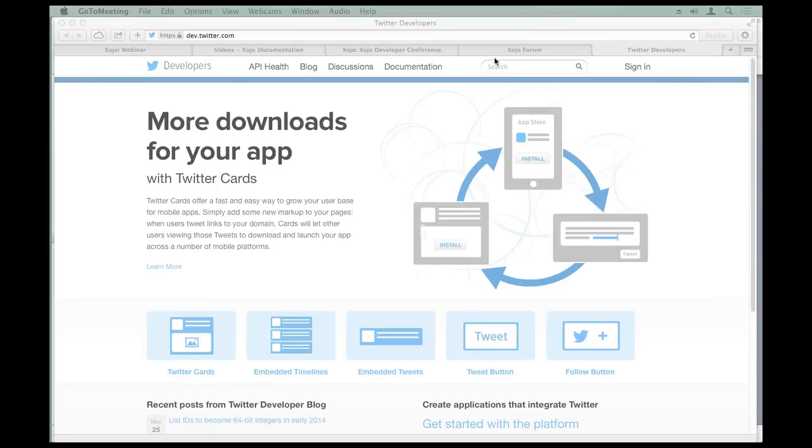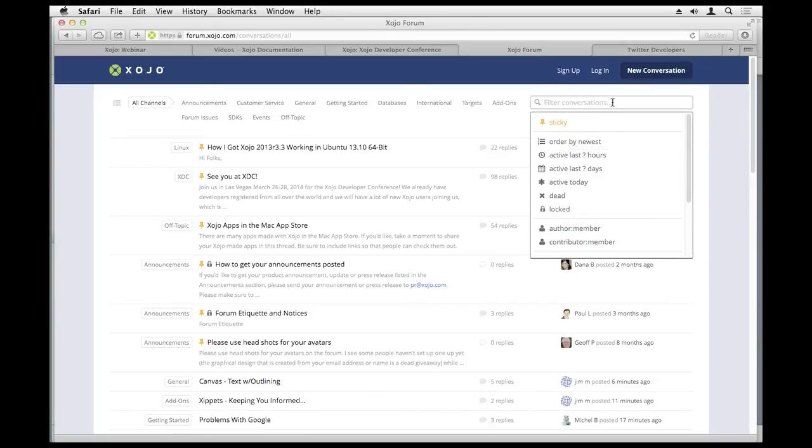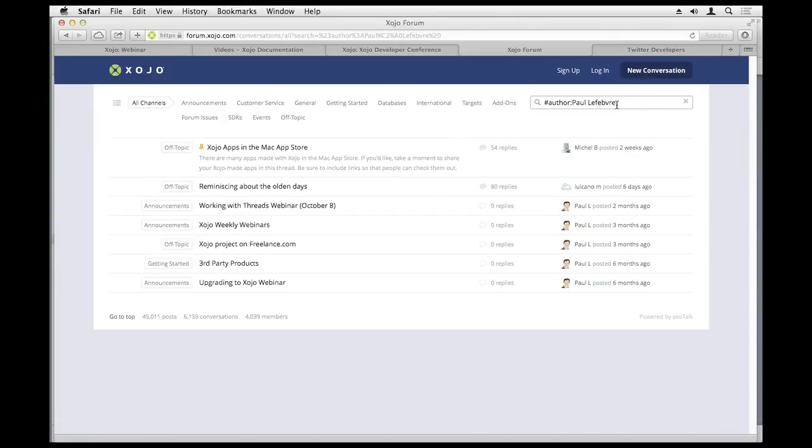And Tim is asking on the forums if there's a link to your posts. I think there is. If you go to the filter thing and you pick author, and then you get the member name here, you can get the posts that you started, which seems about right.